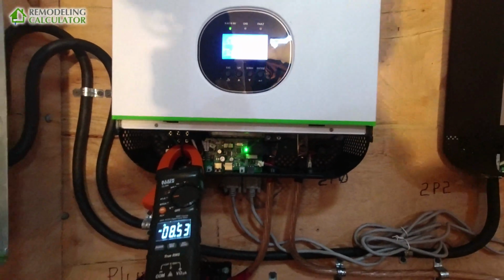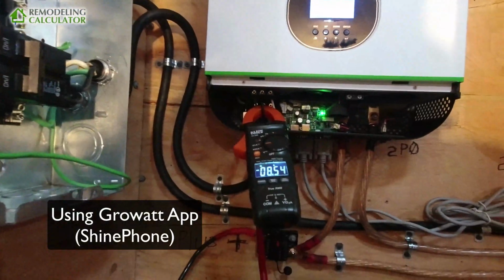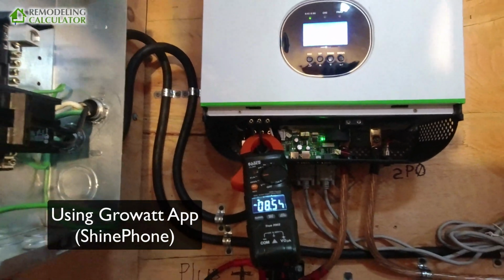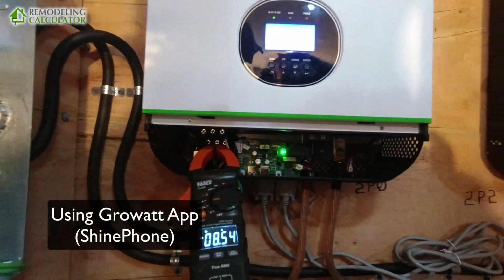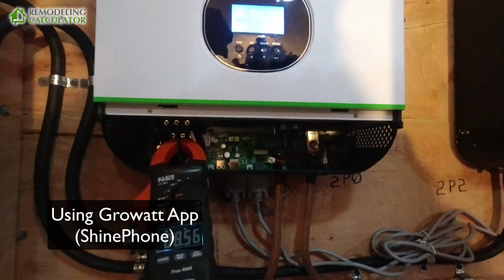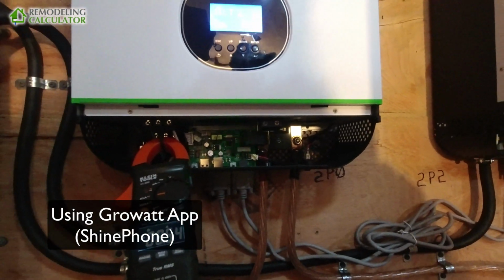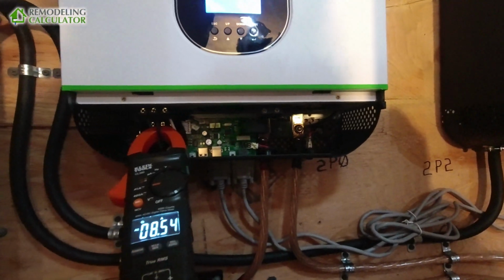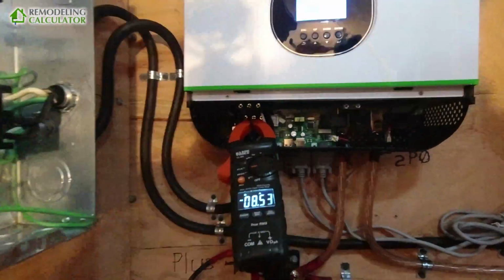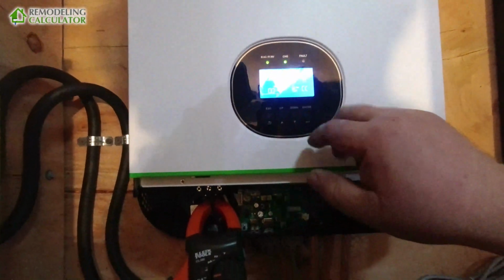One way I found was by connecting the Wi-Fi dongle, which took me 3 days to connect, and then I was somehow able to change the setting on the sound to disable it, but then it came back within a couple of days, and after that I can't even find that setting. Also you need to put in the admin password when you're trying to make changes like that. To get that, you have to go on the website and find the current password, because it changes, it's date based. So anyway, there's a much simpler way to disable the annoying sound.